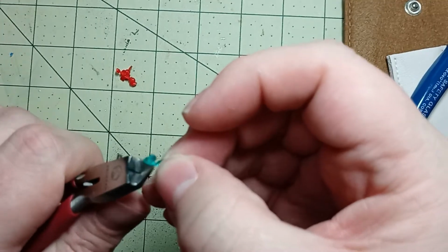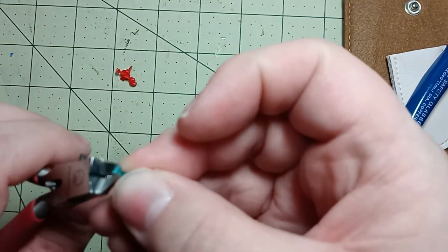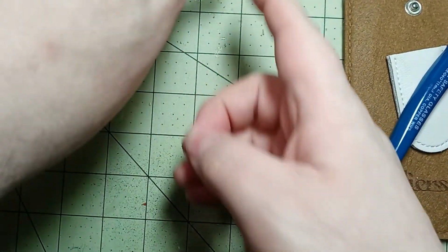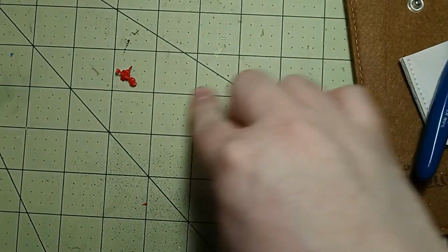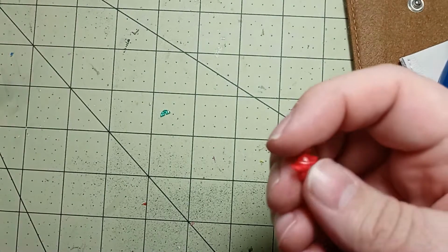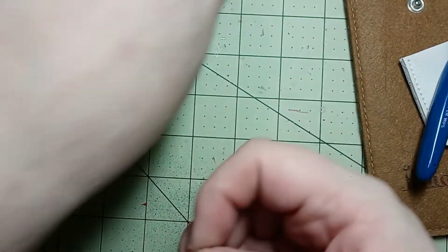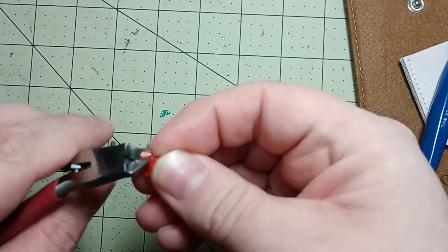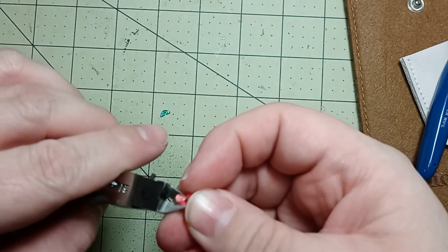Now, cut this off very carefully. The other side, even more carefully. There we go. And you see all we have left. It's a teeny tiny piece. That's going to be the eyepiece, which I almost lost. There. Now, the red piece that it slots into is going to be part of the helmet. Also needs to be trimmed carefully, of course. There we go. And maybe a little more. There's a little bit of a sprue behind there.